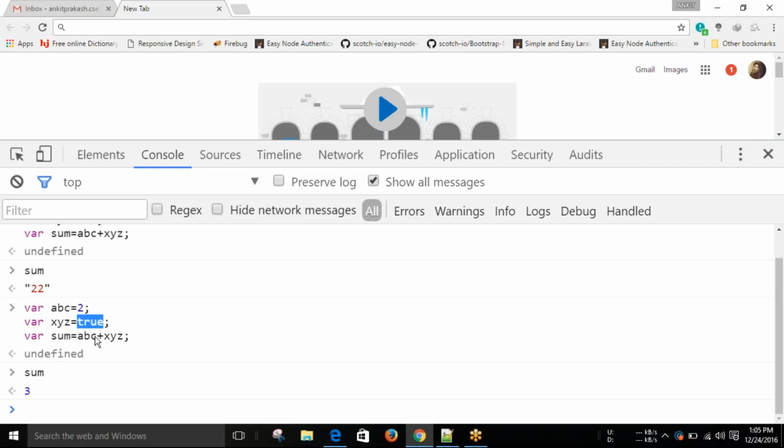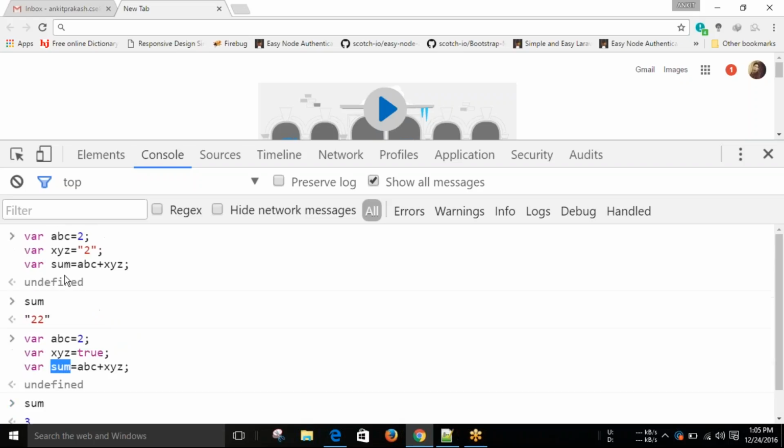It will automatically convert the boolean to a number value, because see here the type is number and here the type will be boolean. When it comes to this line, it will take number plus boolean. We cannot add it, so it checks whether this boolean can be automatically converted to a number or not. Yes, it can be converted. True is 1, so it will do 2 plus 1, which is 3, and the type of sum becomes number. Here in this case, it says 2 as a number and 2 as a string. It will say that a string cannot be converted to a number, but yes, a number can be converted to a string. So it will automatically convert this guy to a string and the type of this sum will become string. Clear?